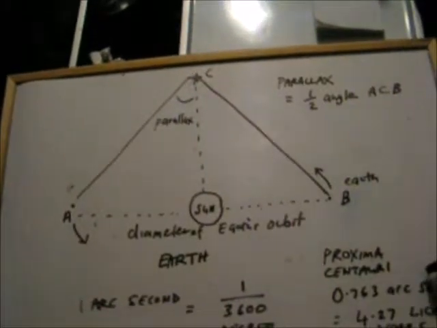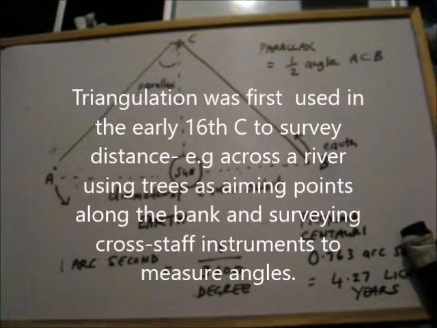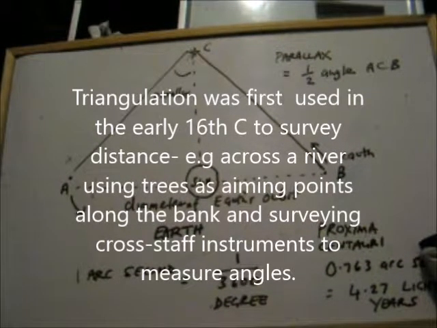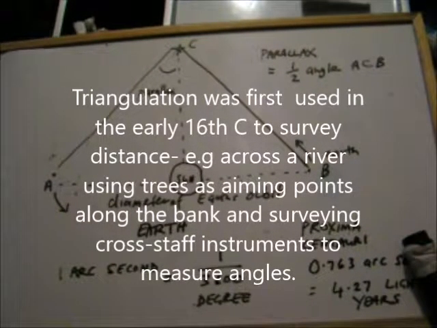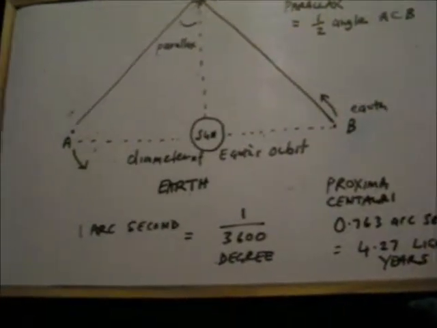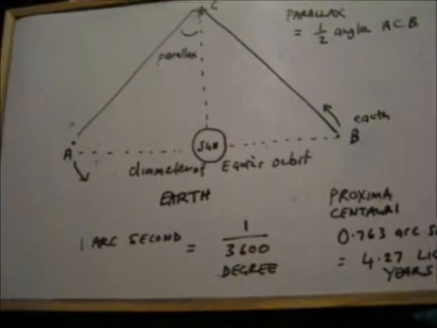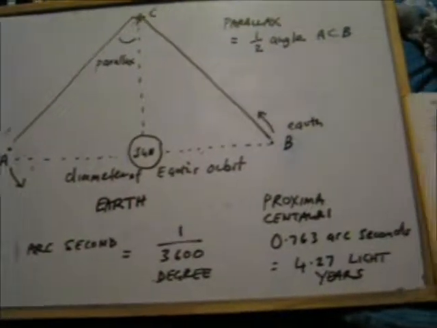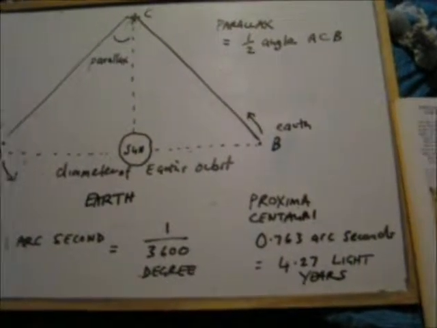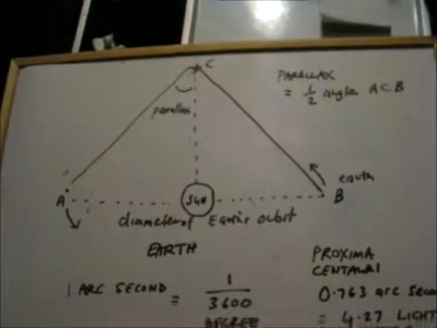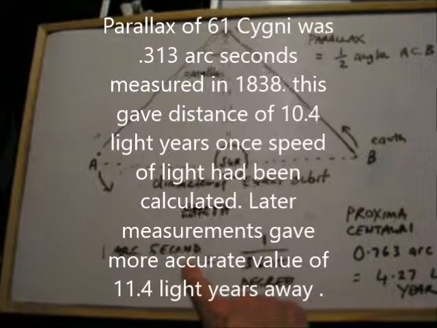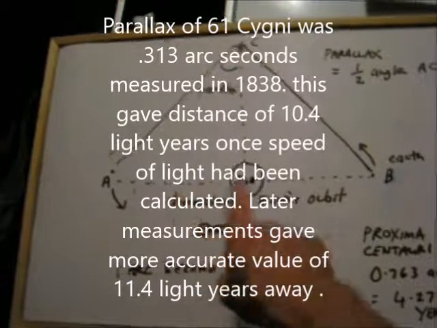And half of the angle ACB is the parallax of the star, that's the apparent jump. The easiest way to see this: if you look at a lamppost in your street and close one eye, it appears to move, but distant objects on the horizon don't. And the angle, 1 arc second, is 1/3600th of a degree, and a parsec would be a star which would give an angle of 1 arc second jump if observed from Earth.